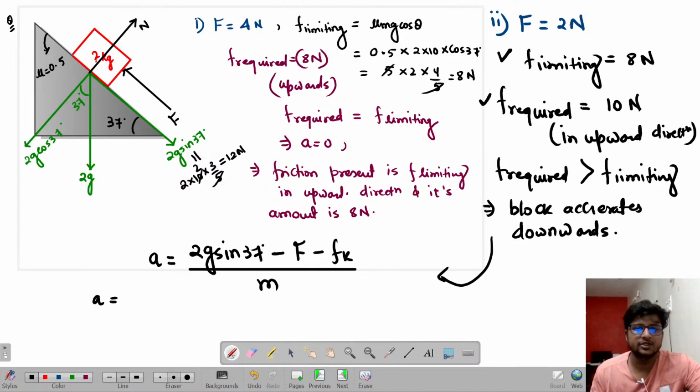समझ में आ गया? तो देखो अब मैंने यहाँ पे क्या देखा कि to stop my body I need 10 Newton, but from the surface I can get maximally how much Newton? 8 Newton. So is the body going to accelerate or not? Definitely the body is going to accelerate. But where will it accelerate? Here, this time in the upward direction, my frictional force required is 10 Newton, but I can supply maximally 8 Newton. So the body is going to accelerate downwards or not? Because this 12 Newton is pulling it downwards. Are you able to get me or not?